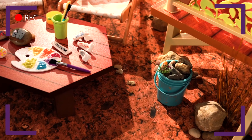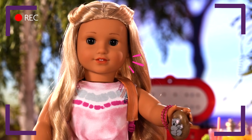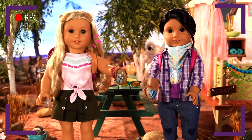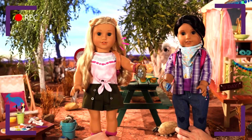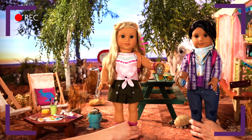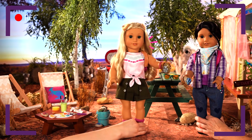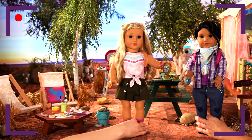Once your rocks are dried and sealed, you can decorate your desk space or use them as napkin holders! It sure gets windy out here! And if you make a bunch like us, you can always give them away to your friends! This was super fun! What kind of animals do you like to draw? I hope you have as much fun painting pebble art and learning about koalas as we did! Thank you, Alexis, for painting with me today! My pleasure, mate! I will be back soon with more adventures from the wild! This is Kira! And Alexis! Signing off from the bush! Catch you later!